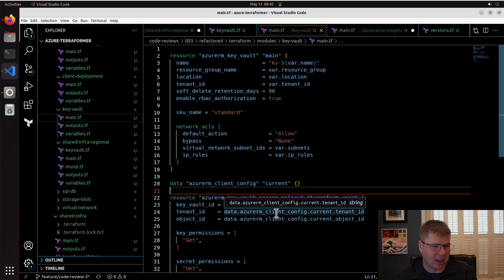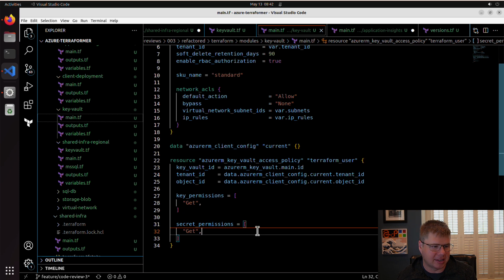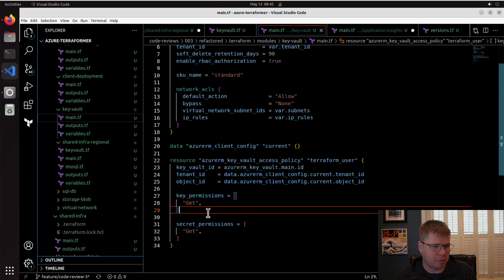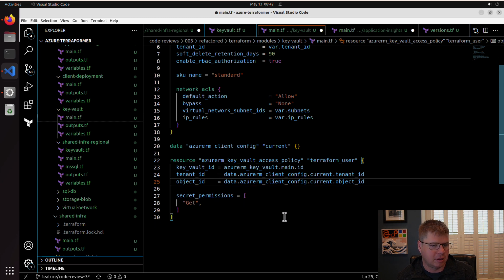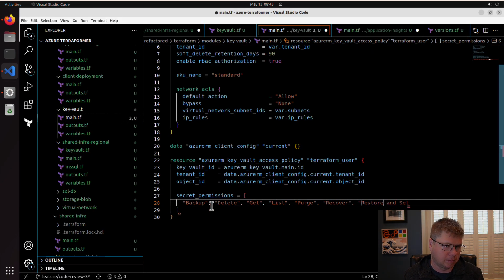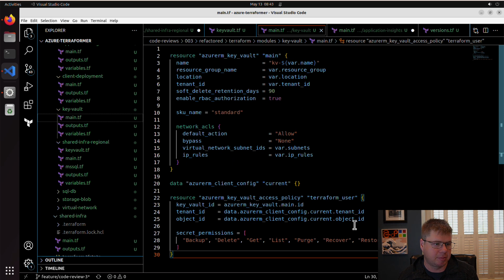And so now we've got client config, current, and we know that is the key vault user. And let's just go update the secret permissions to allow the Terraform user to do stuff. Okay, again, my Terraform user probably doesn't have to do all of the things, but okay.